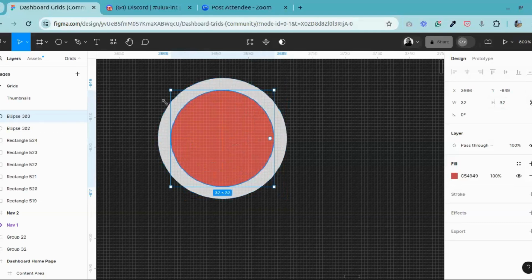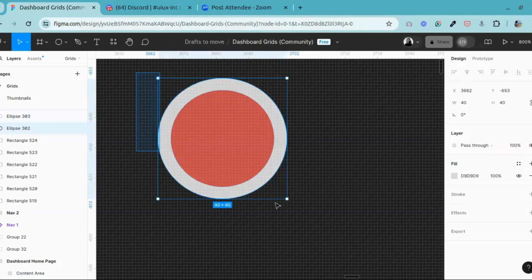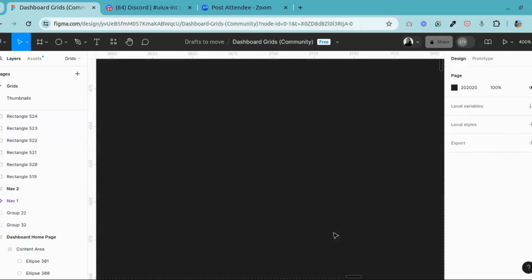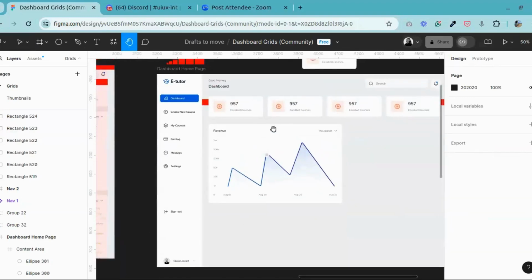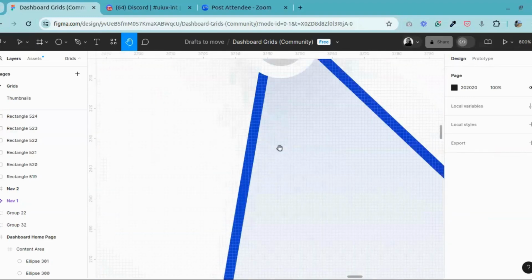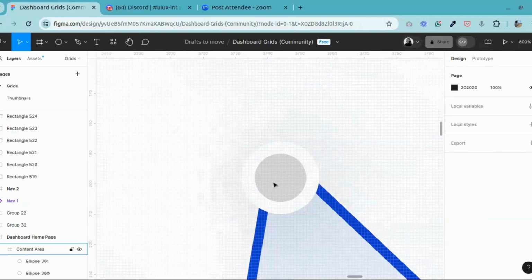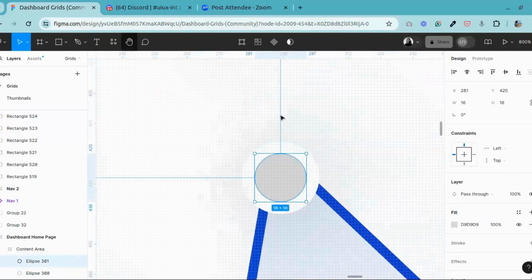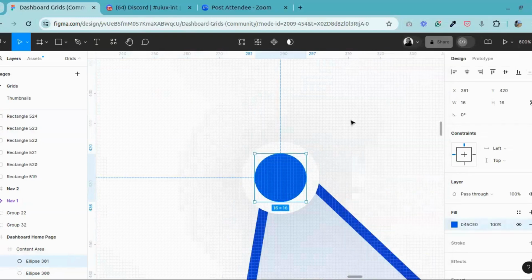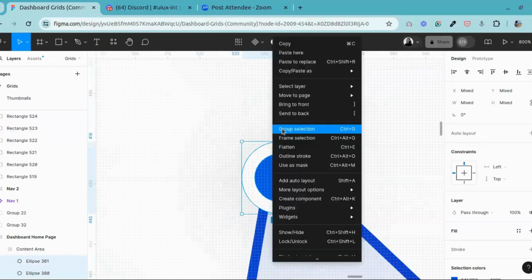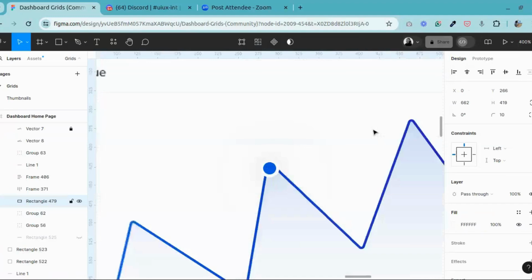Because all the sizing of these shapes are coming from the same family, which are numbers that are divisible by 8. So that's just one thing to note. I was having that issue when I was coming up. So for this circle inside, we're going to make it blue this way. Then we'll just group it like this. So you can see everything is coming together.